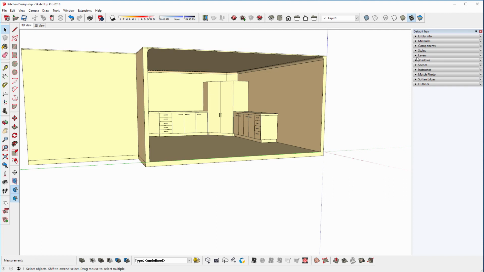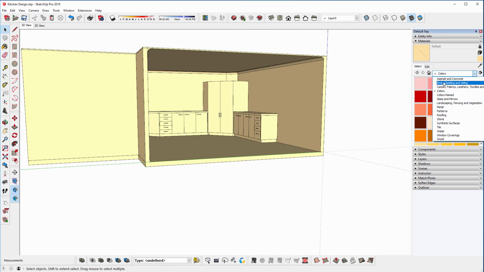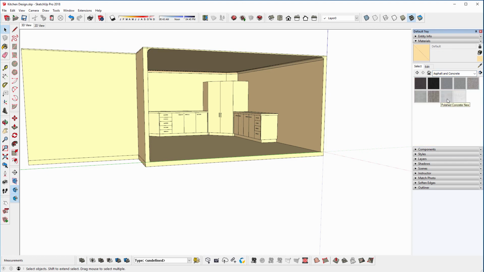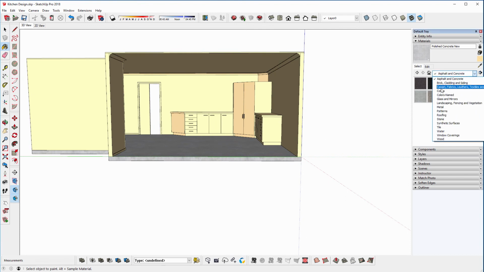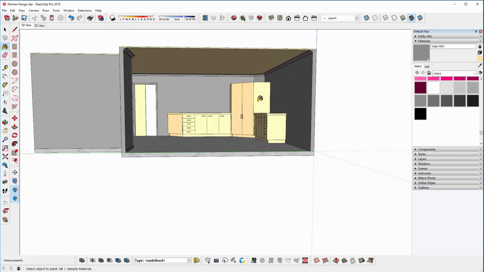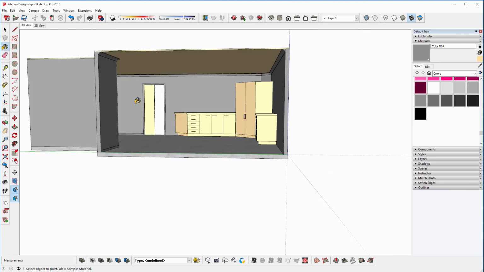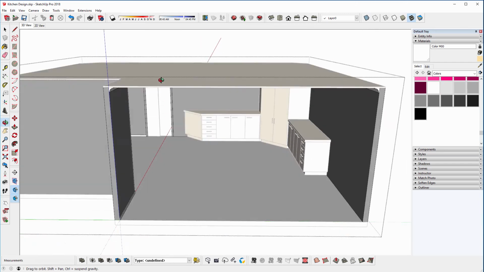Lastly then, we'll just grab the materials dialog, drop down here and get some concrete, asphalt on concrete, and I'll just grab polished concrete. That looks good. Okay, so for the walls I might just go colors and just roughly, I can then grab ones that I like, and you can always change the color once you've put it on there. Then I might get the select tool, double click on the wall group, pick white and click on the coving, and you can see that that's looking good.